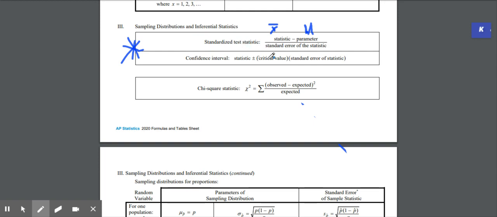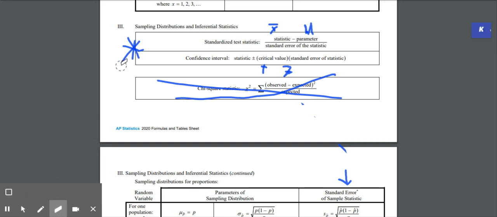If it is a confidence interval, you're going to have the critical value in the equation too. Critical value is either t or it's going to be z. T for means, z for proportions. And the standard error that you see in the denominator here and in the confidence interval formula, that's similar to standard deviation. And we'll talk about that as we get down here. But basically, this column that you see on page 2 is where you can find the formulas to plug in to those parts of the equation. We did not get to chi-squared this year, so you can certainly cross off this box entirely.